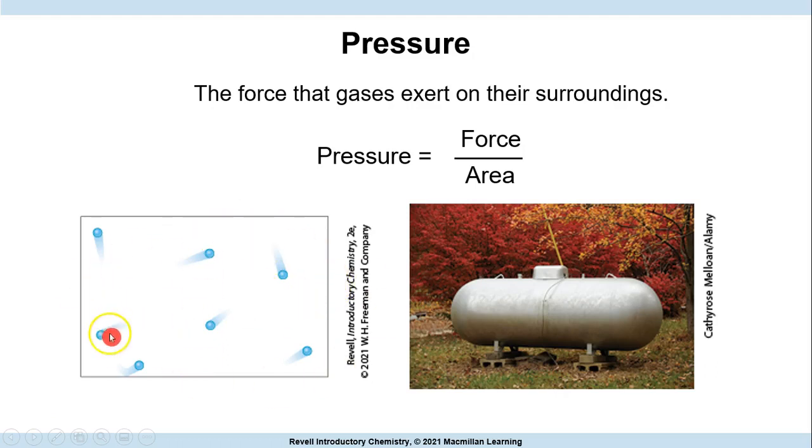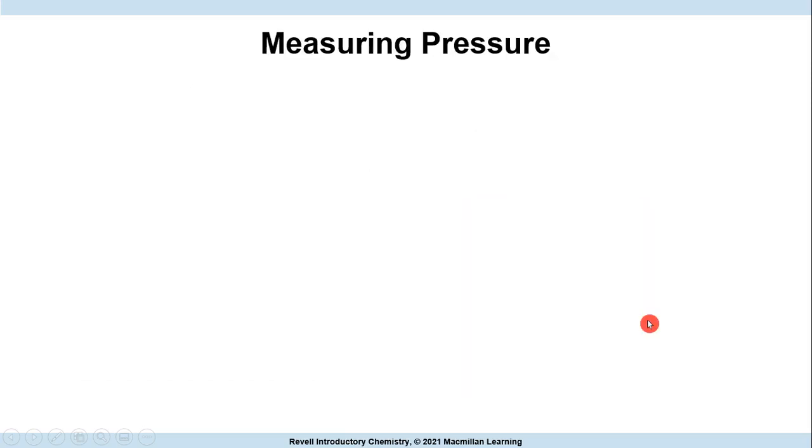Now here you see this propane tank that has propane gas inside. The gas inside this container exerts a pressure as it hits the walls of the container. So they exert a pressure and they try to push the container out. And also the air particles exert a pressure on this container by hitting the walls of this container. So all of that generates a pressure.